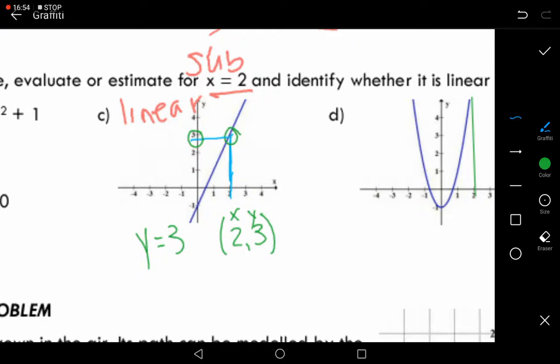As you can see here, we aren't actually touching the line, so that line would obviously be extended. It would keep going. The next thing I'm going to do is draw my line over to about there. As you can see, my scale stops, but I'm going up by 1 each time, and this distance here looks approximately the same as these distances. So we can assume that when x equals 2, y is going to equal approximately 5. So y equals 5, and relating that back to coordinates, our coordinate here is (2, 5).